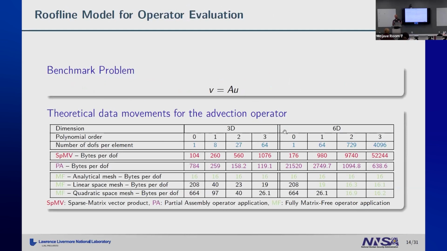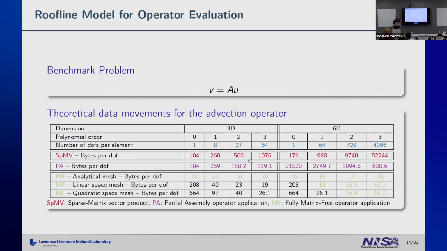Okay. So now looking more like a roofline model, diving into the performance of this. Here I just look at the data movement of the operator. I don't care about the flops at all. The idea is that the best performance we can achieve is to say that this operator is going to run as fast as a memcopy, and there's no way we're going to run faster than a memcopy, right? So the theoretical max performance is a memcopy here.